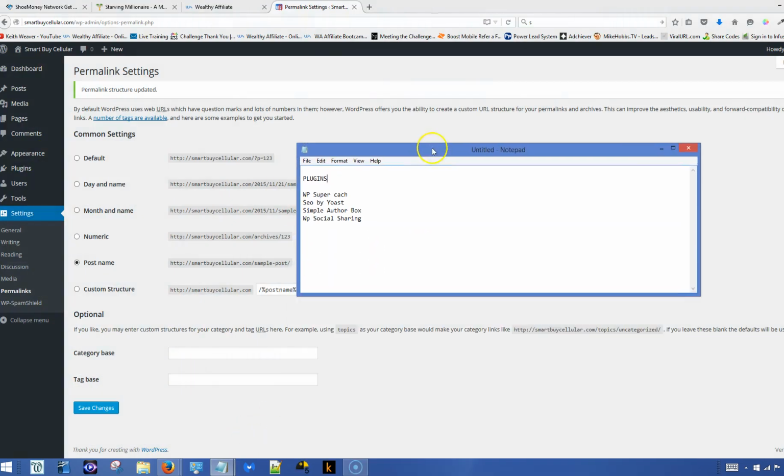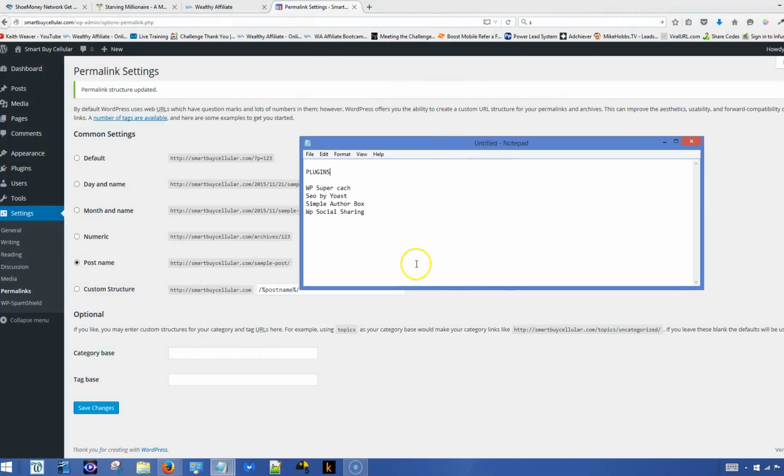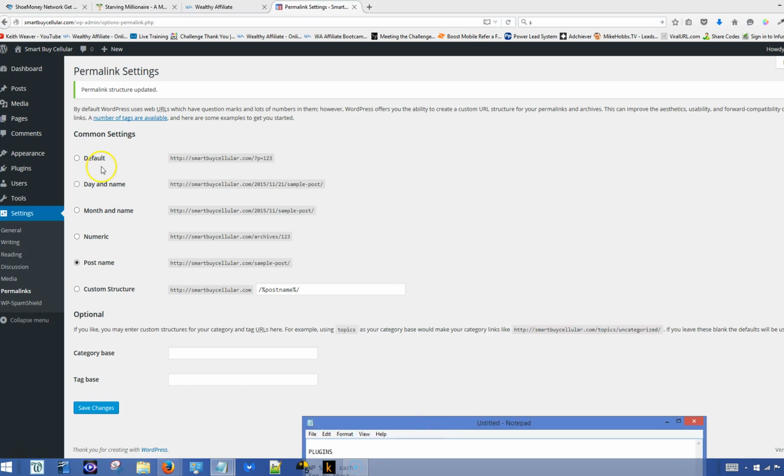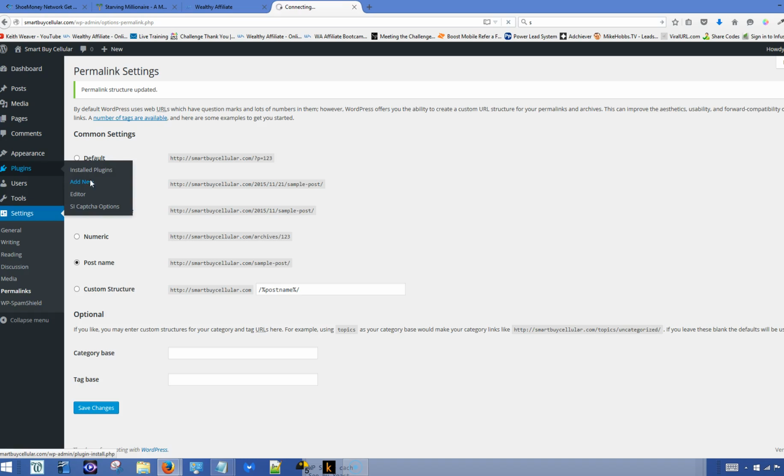is install plugins. I have 4 plugins that I want to install at this time. Okay, I have the WP Super Cache, SEO by Yoast, Simple Author Box, WP Social Sharing. So let's get started. Okay, I'll go in here to the plugins. We want to add new.